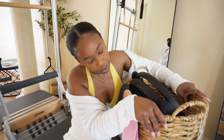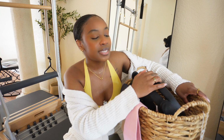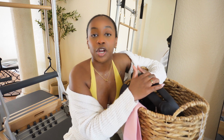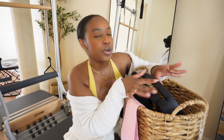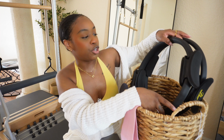So you don't need props, of course, right? Pilates you can do with just yourself, but a lot of instructors do utilize props in their classes, and I'm not one to shy away from props either. Having a prop basket is generally affordable. You only need a few things, and they're pretty cheap in comparison to literally equipment. So I already showed you back there, but I'll kind of pull these out and show you again.